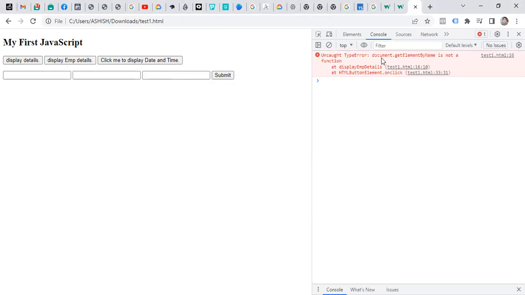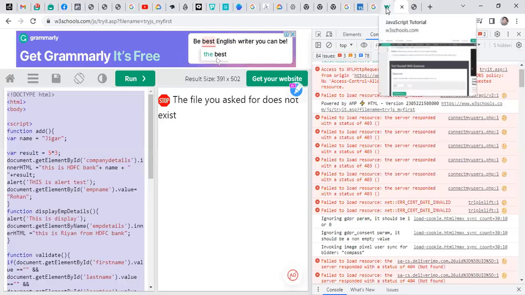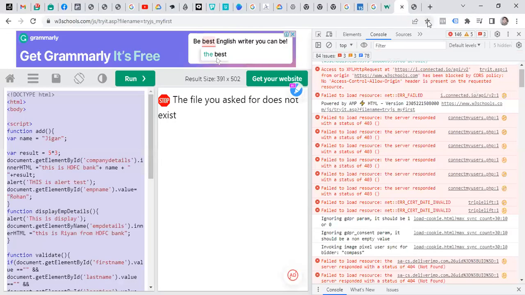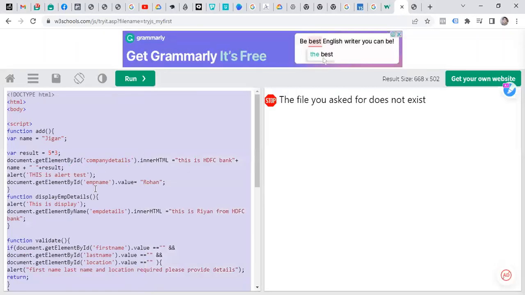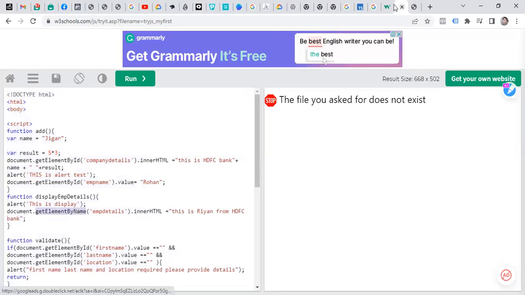Right? So you see document.getElementById is not a function here, correct? Somehow we need to check, is this document.getElementsByName, correct? That is what we have seen. So you can easily find out what the problem is in this code. We were trying to debug it here. Why is this document.getElementsByName not working? So it is saying document.getElementsByName is not there.